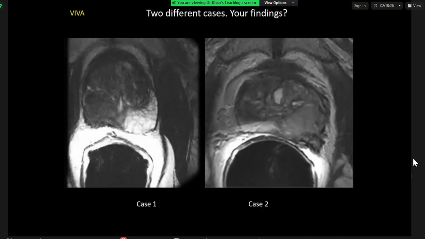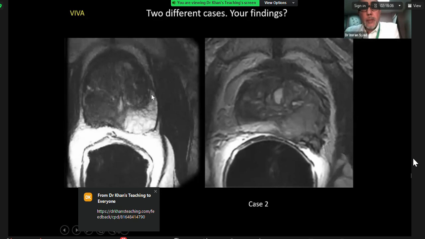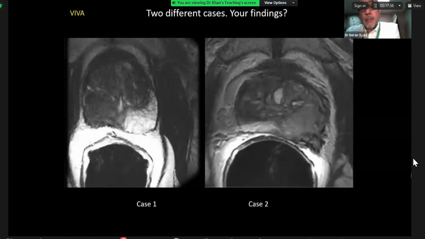Okay. Right, so just to go through that case, on the right-hand side, remember, descriptive tendencies are important. You've got a serrated margin to the right peripheral zone base. So this is important, is the volume of the prostate. The volume of the prostate means that we're still into the base of the prostate. So in terms of zonal anatomy, the base of the prostate is at the top, so it's not the base referring to the bottom.